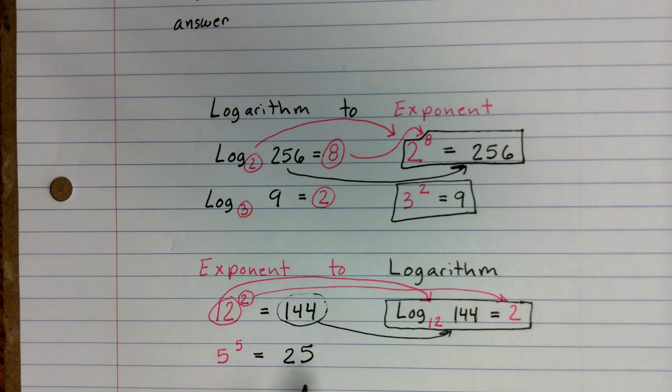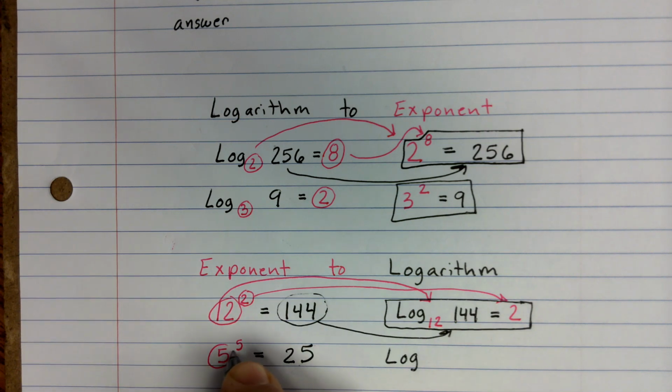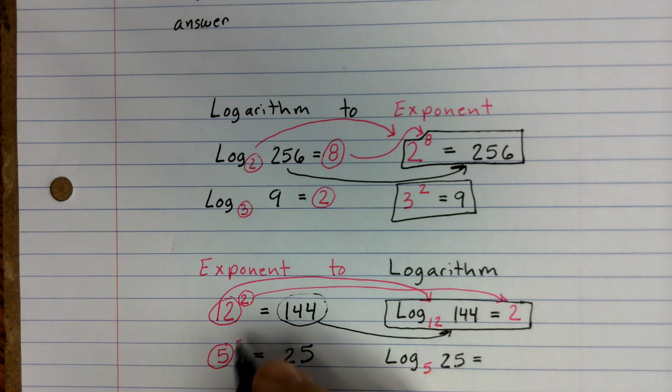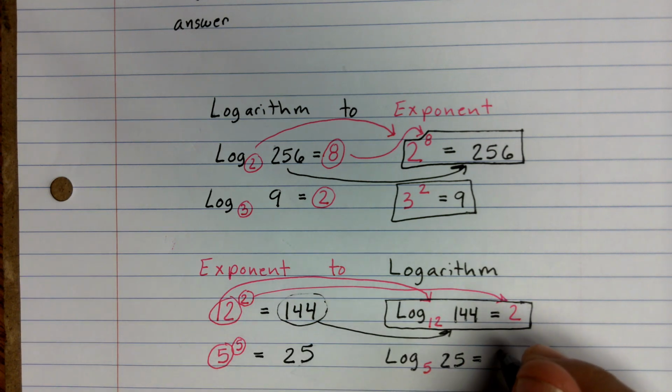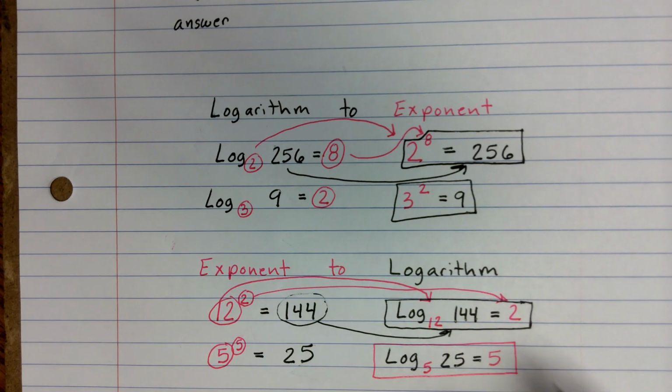So let's do the same thing one more time with this bottom one here. And by now you probably got this down. You're probably looking at it going, okay, I can understand where to put the numbers. In our next video, I'm going to take it a little bit further and show you how to do some solving of these. So let's go ahead and I notice my base is positive 5. So I'm going to put that right there. And I notice my answer is 25. And that's all set equal to my exponent, which is also 5. And that's how we would convert that exponent to its logarithmic form.